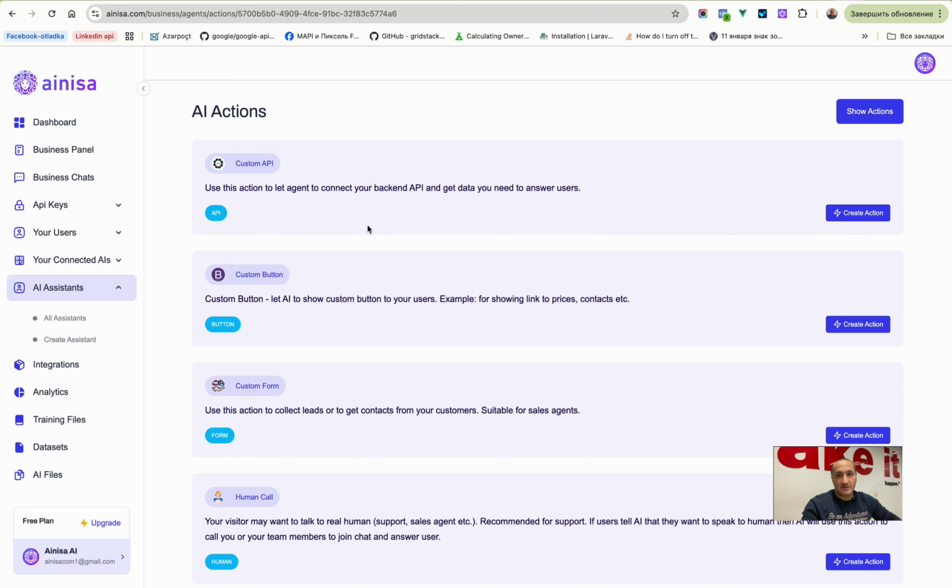Or another example, let's say you are a fintech company and your user comes and asks your agent how much money they have to pay, for example, credits. Then your AI agent may ask for the customer number, and according to the customer number, it can send an API request to your platform, and your platform can return a response back to the agent.